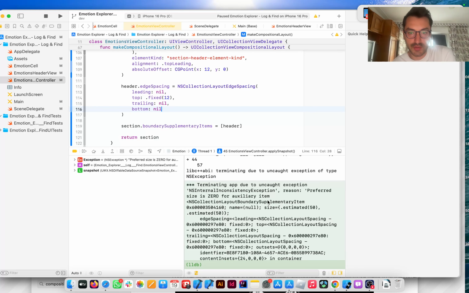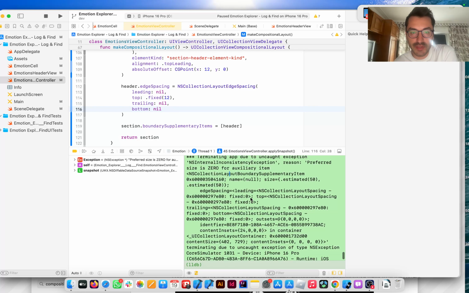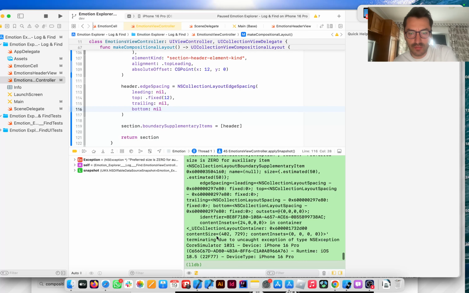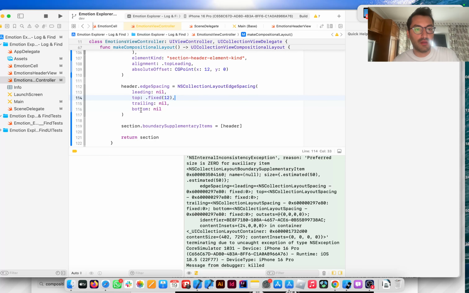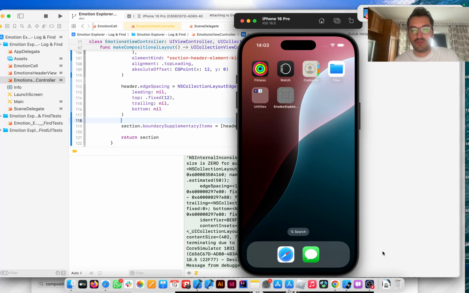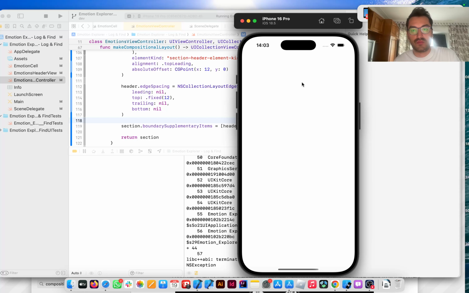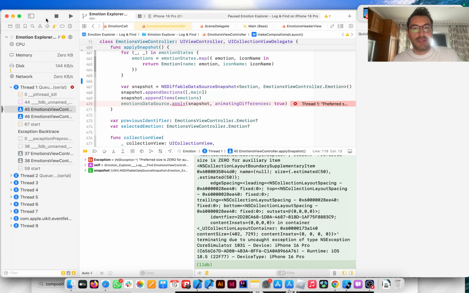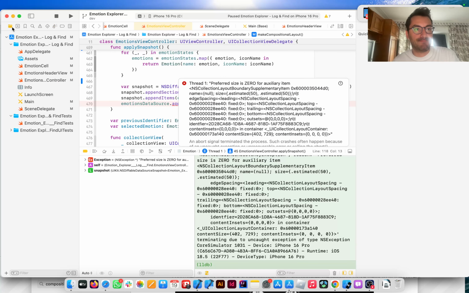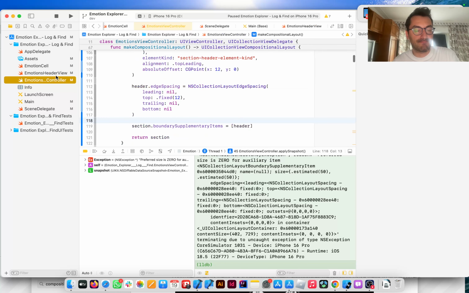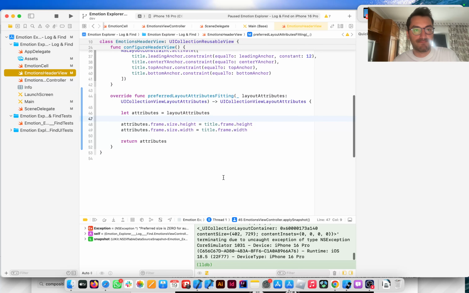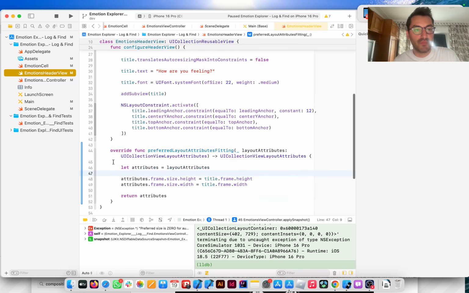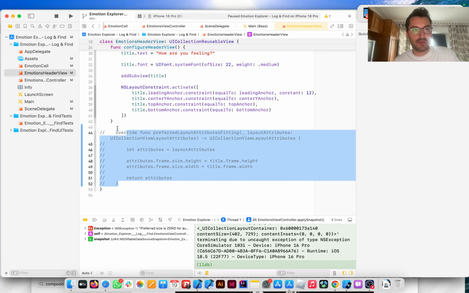So then the app crashed, the reason being preferred size is 0 for my collection layout boundary supplementary item. Why is that? Try rerunning. Nope. Maybe if I disable this.